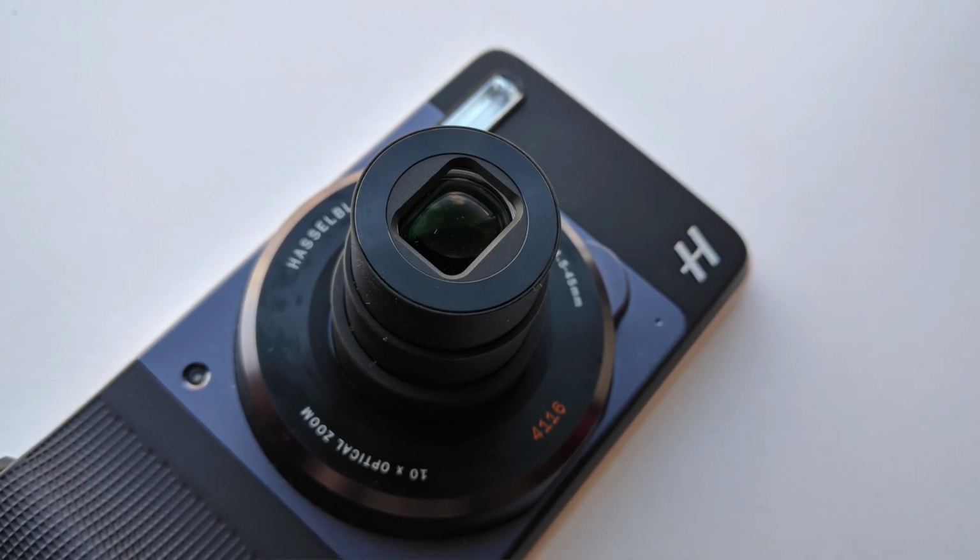Sorry Motorola, sorry Hasselblad. Number 3, the zoom control is also fast. Too fast. Trying to fine-tune the zoom factor is almost impossible. It's either nothing or 10 times or some random step point in between. Number 4, the zoom is also noisy. It reassures you that it's working, I guess, but when shooting video, it's annoyingly loud on the video soundtrack.